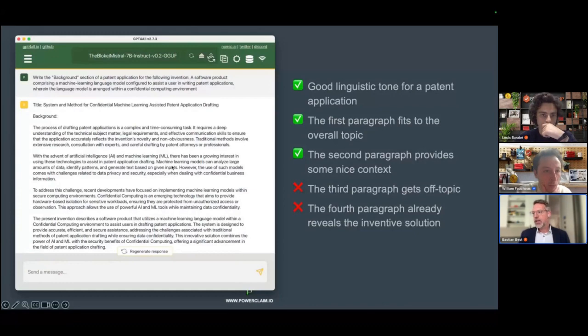But with this naive prompt, you really quickly reach the limits of those models, because then it suddenly got off topic. It was talking about things like hardware-based isolation, which are not really part of this invention. So it started to hallucinate, as we call it.